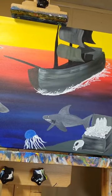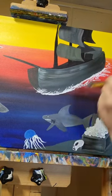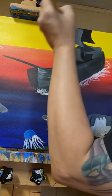All right, so next set, I'm going to get even lighter. I'm going to grab more white with my grayish and do the next set.